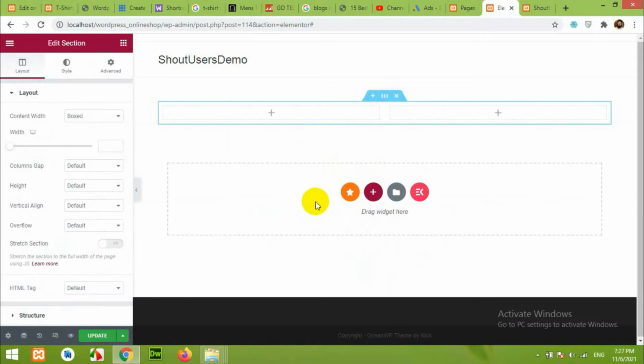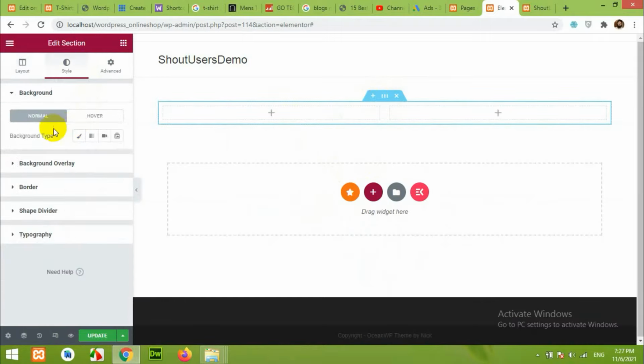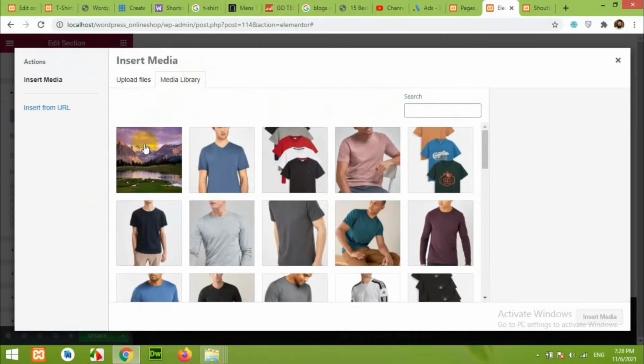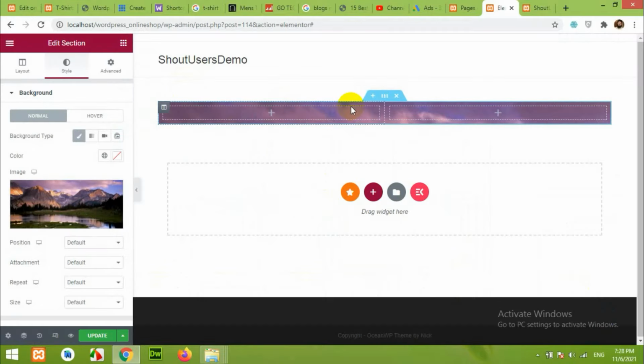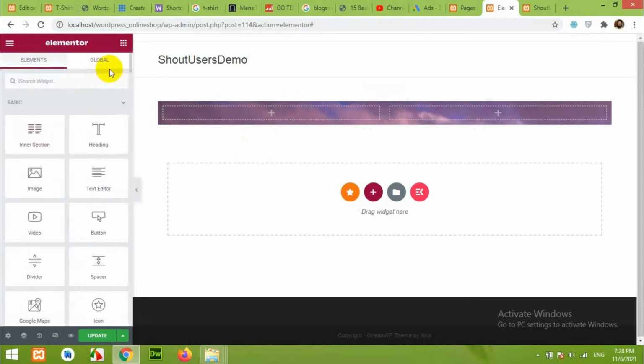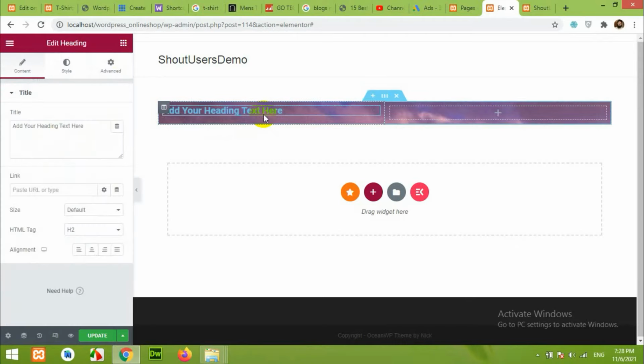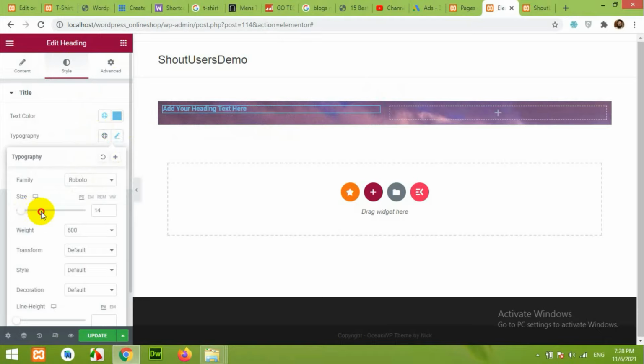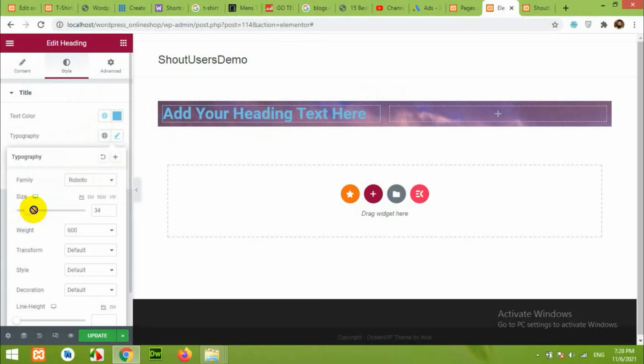Add 2-column layout. Now let's add a background similar to what we did last time. Add background image. Now add a title here. Let's choose the size first so we can test the padding.